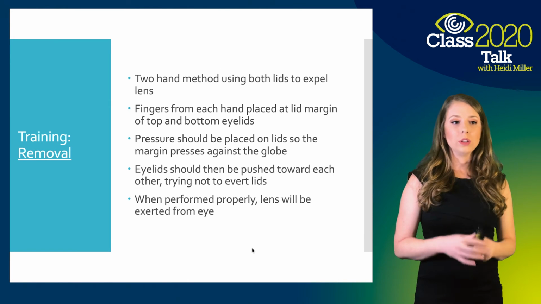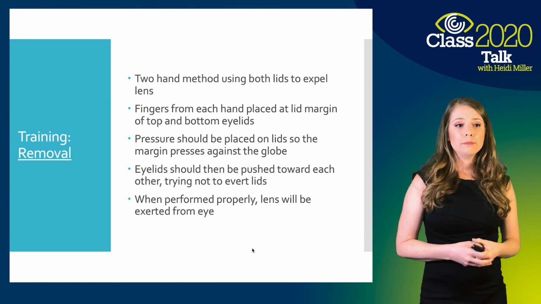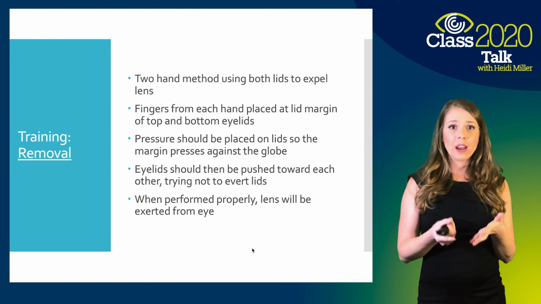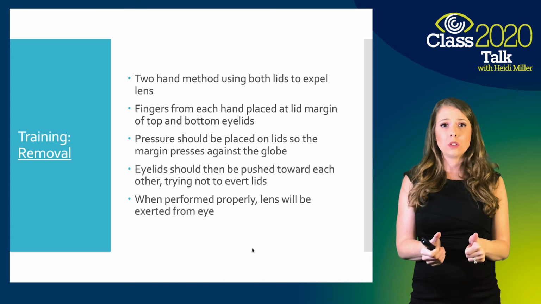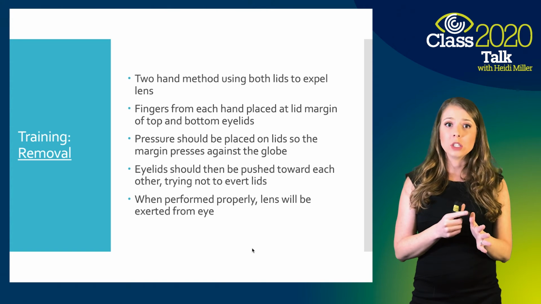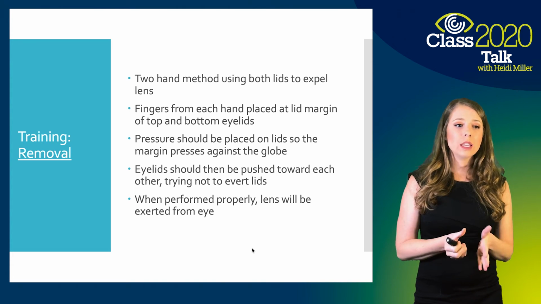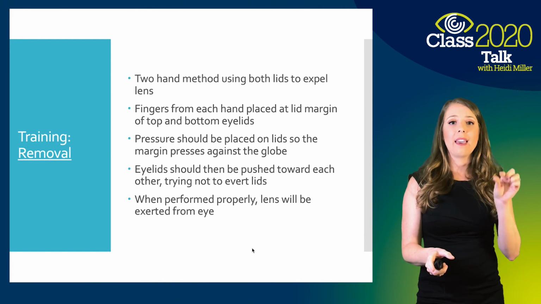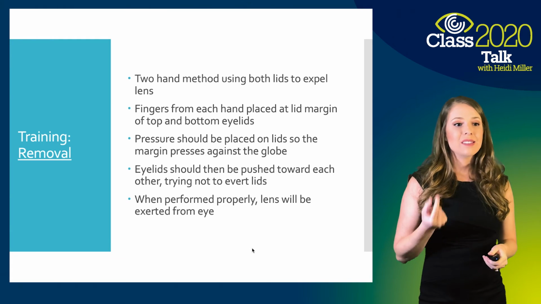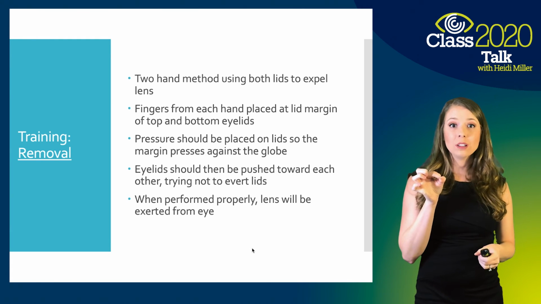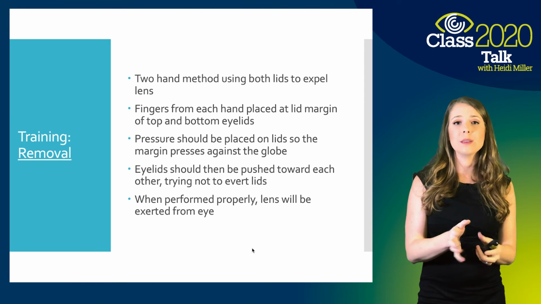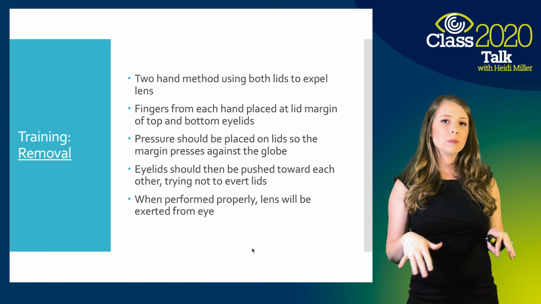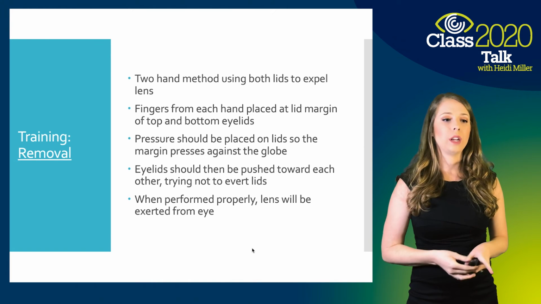On removal, you want to use a two-hand method, using the lids to expel the lens. I usually tell them whatever fingers are comfortable, whether it's your forefingers or your thumbs, but remember to use pads only, applying pressure towards the eyelid margin in a scooping motion to get that contact lens out. The advantage of a CellSoft is that you have that button to look for, so putting some pressure towards the button, it pops out very easily. But you want to be using the eyelids to do the manipulation, no fingernails towards the cornea.